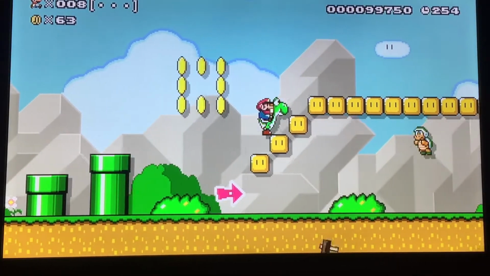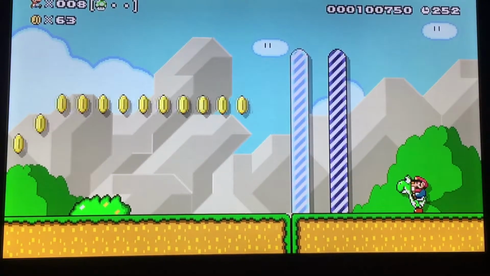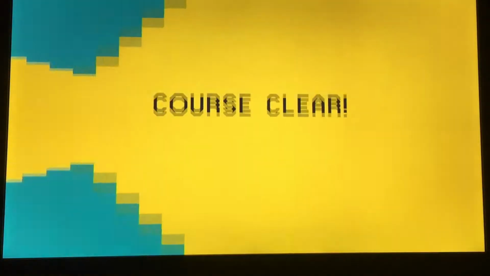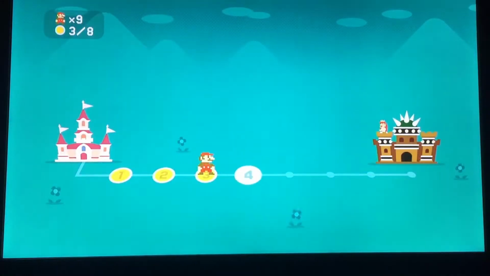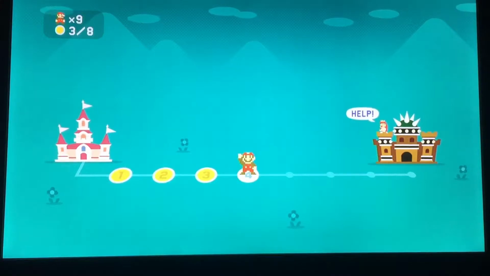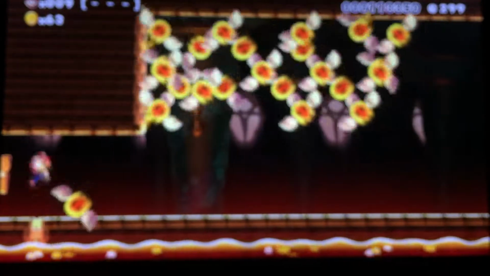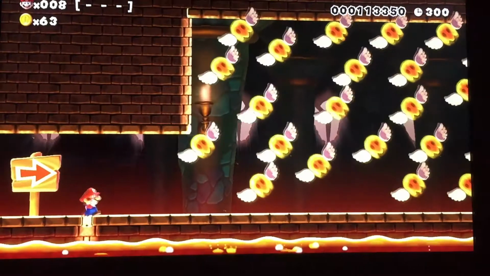I'm afraid I'm gonna be timed. Yep, I'm gonna be timed, aren't I? Yo, let's go! Just got a life, alright. Nice. Nice. We need just four more? Oh, I can't even count. Six more. Whoops, sorry. Seven more. Let's do this. What is this? Zigzag lava bubbles? The words lava and zigzag don't make me comfortable. I already died. This is gonna be tough. Alright, I have absolutely no idea how I'm gonna do this.